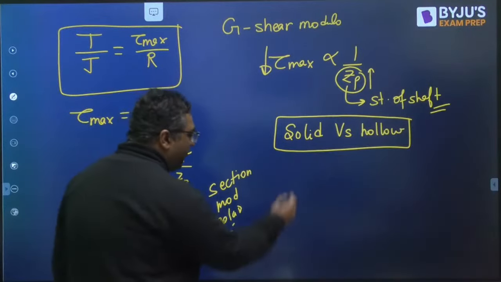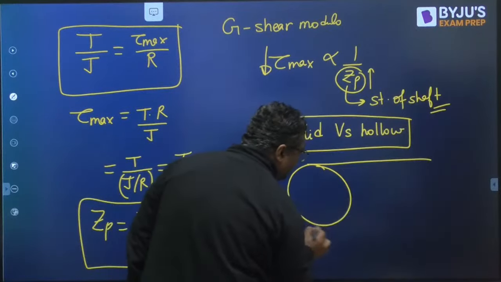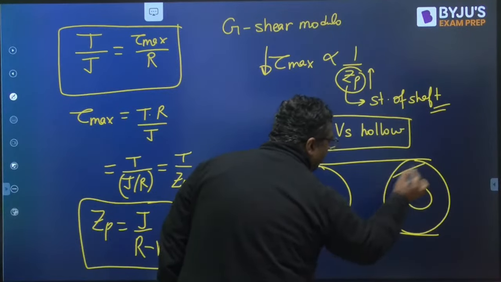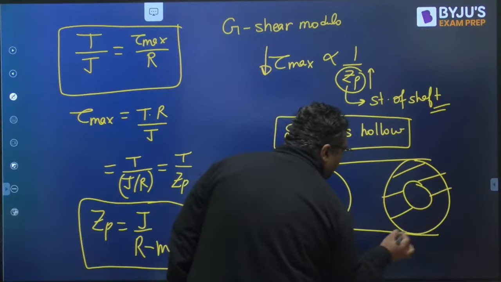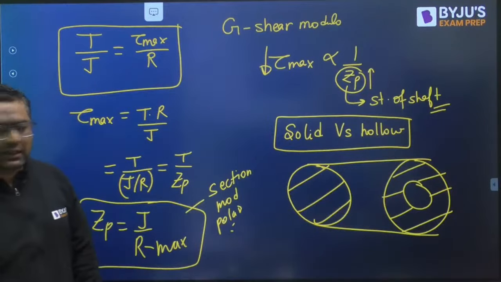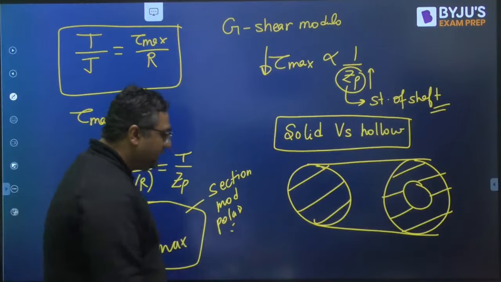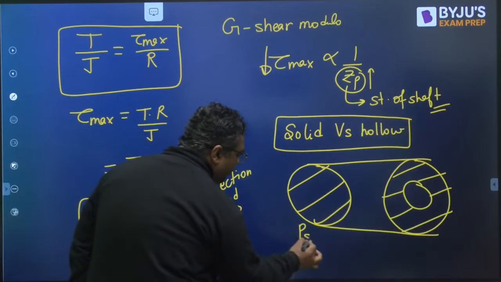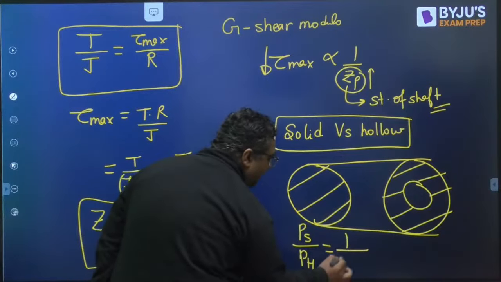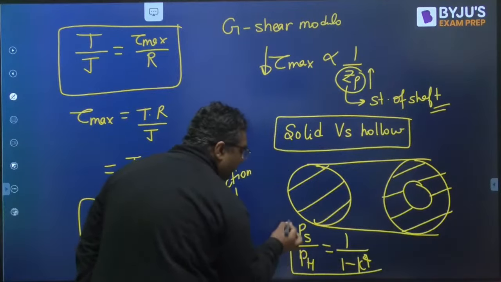So my dear, if we have radial space to be constrained, means if we have the same diameter for solid and hollow shaft, both shafts are made up of same material, they have same outer diameter, they are running at same speed. Under these conditions, solid shafts are said to be the better ones. And under this condition, the ratio of power transmission capacity of the solid shaft to the hollow shaft is 1 minus k to the power 4. This is the formula for that.